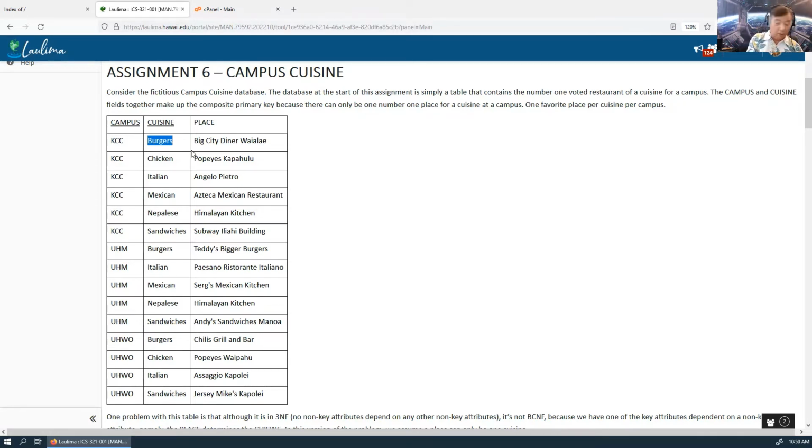So a partial key attribute is determined by a non-key attribute, and you can't have that in BCNF. So we want to convert this 3NF table into a BCNF database.